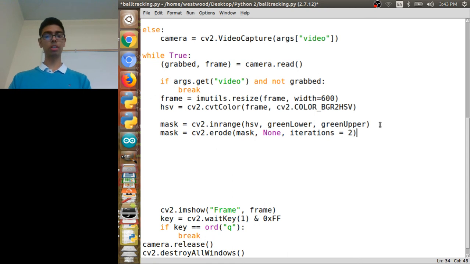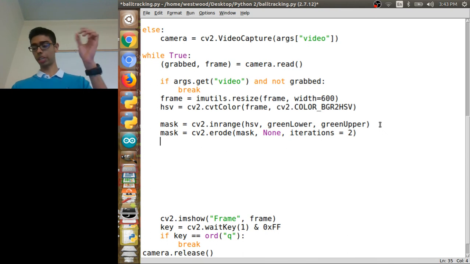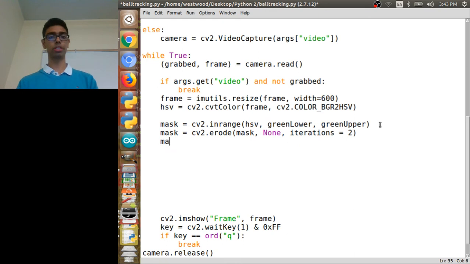What all these do is remove all of those blobs that are left in the mask. So anything that's left around the ball when we're tracking it that it could recognize as multiple balls, we're getting rid of that when we're coding this.